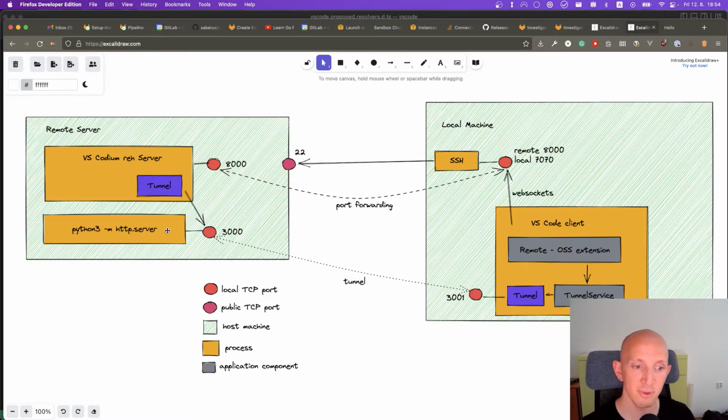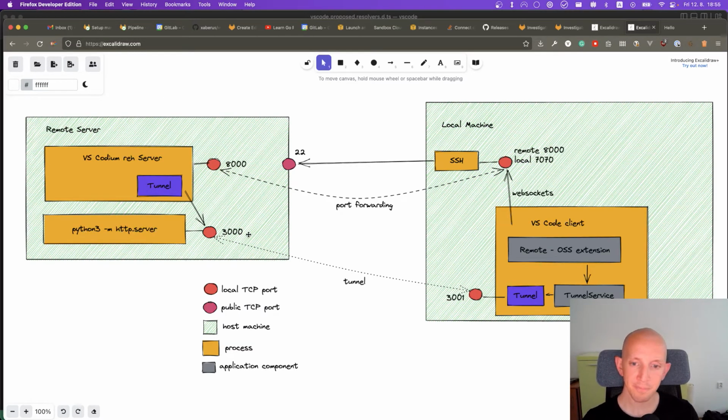And the tunneling comes into play when you, for example, have, in our case, just some dummy HTTP server, but if you have your development server or database running on some TCP ports and you would like to have access to them from your local machine, but you are not exposing all the ports publicly from the remote server, well, that's when you can use tunneling. You can set up a tunnel from your extension or from your VS Code client. And pretty much the server starts, like connects to that port and then starts sending all the traffic through the WebSockets back to this end of the tunnel, where it pretty much exposes this server port on the local port.